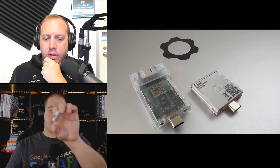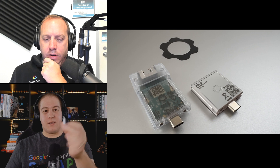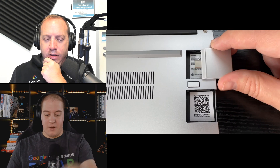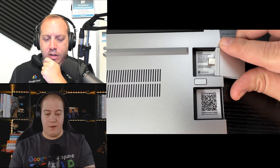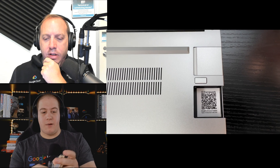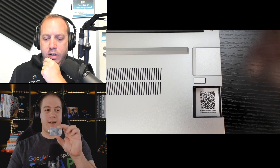This is a USB-C connector on the end here, and there's a little button that pops it off. You can see how tiny this is — this is the USB-C port. But if I go and open the Ethernet one, which looks a little bit beefier, it pops out. Transparent! We've got to bring the age of transparent electronics back. This is an Ethernet port with a USB-C connector here, and it just slots directly into the laptop. It looks like it might stick out a little bit on the bottom, but slots directly in and then you have an Ethernet port.